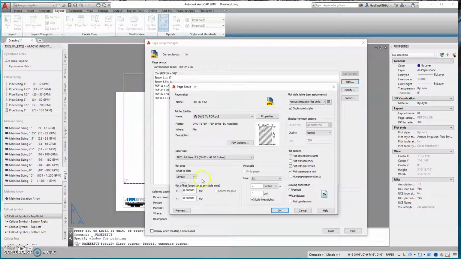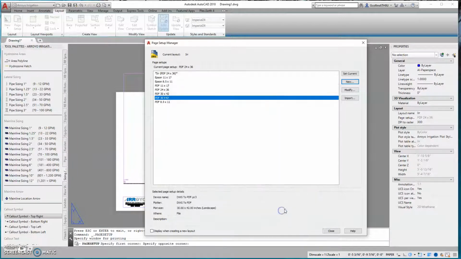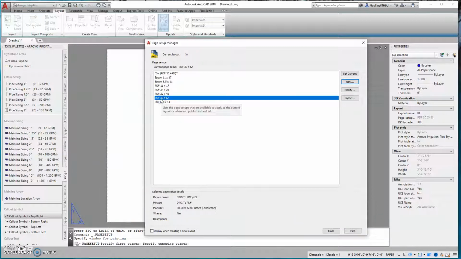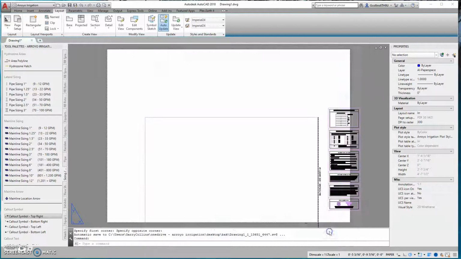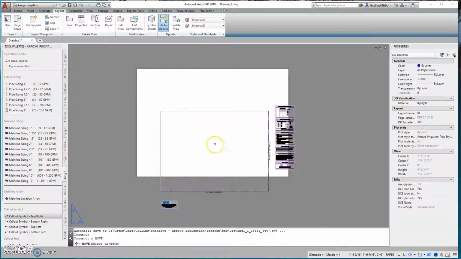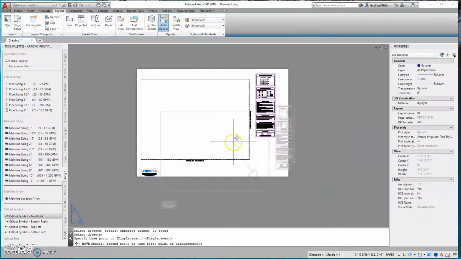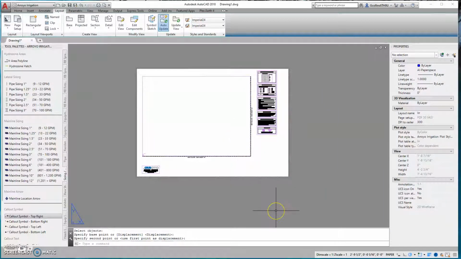And then I'm just going to go layout. We've talked about plot styles a little bit, so this is where I choose what my plot style is. I have my own plot style that makes sure my colors print how I want. And then you choose portrait or landscape. And so now I've set it up. Okay, and then select it. Now when I double click it, you can see that everything fits.